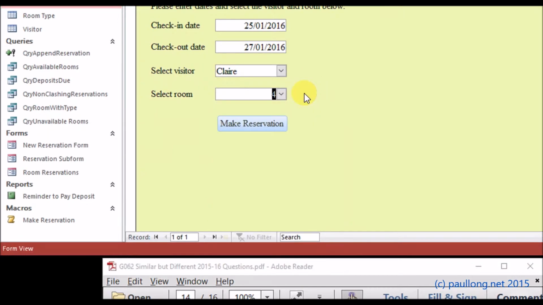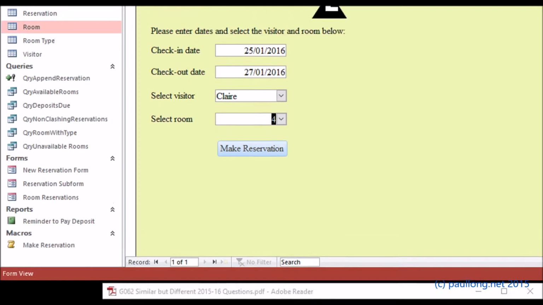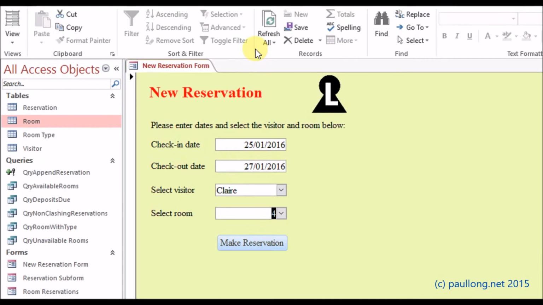The other way you could do it is recreate that combo box completely from scratch. It only takes a few seconds. It might be easier for you providing your evidence by doing it that way anyway, because then you've only got to show that you created the combo box once.